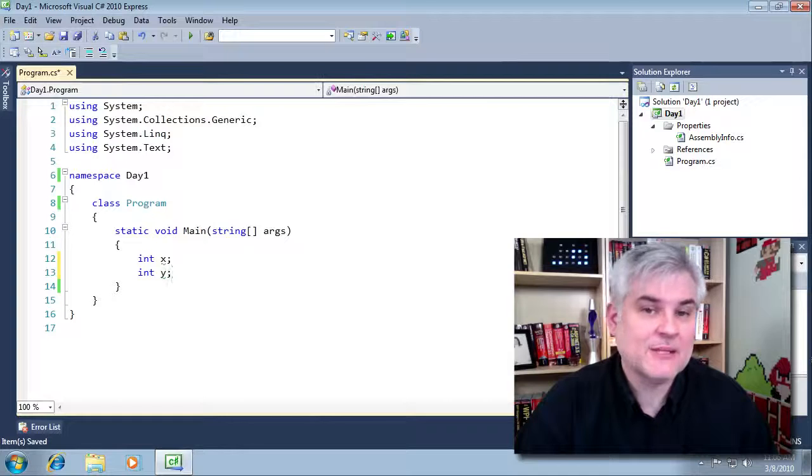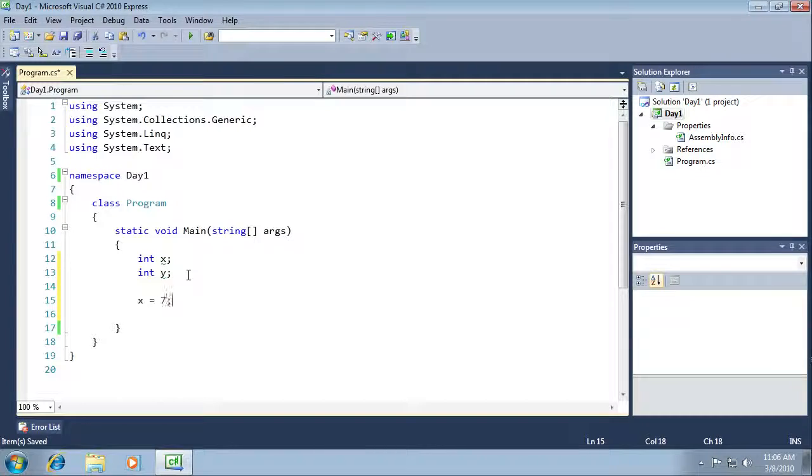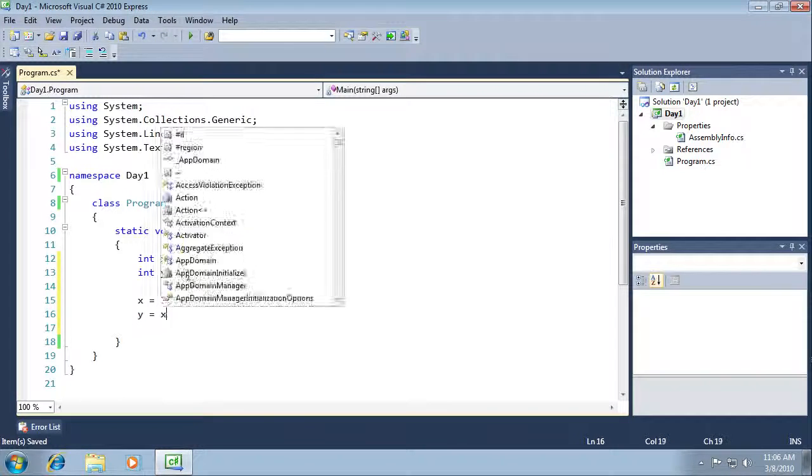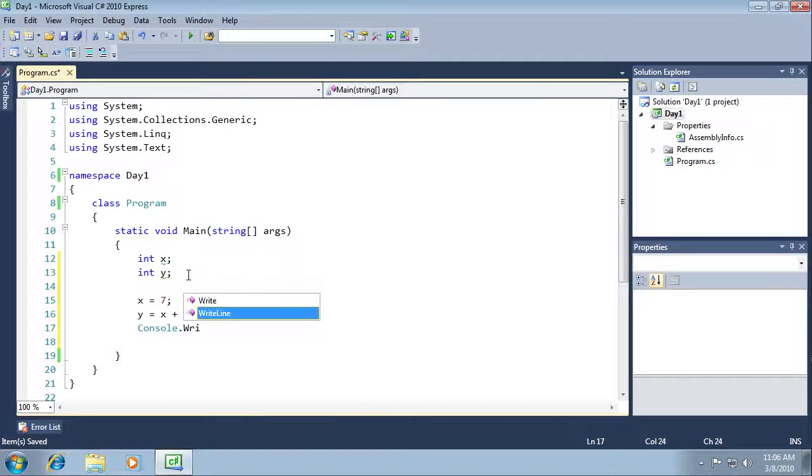And we did that in the following lines of code. Well, actually, let's write that code here. Let's do this. x equals 7, y equals x plus 3, Console.WriteLine y. So that equal sign is an assignment operator. In English, that line is basically saying that we set the integer called x to the value of 7. Then notice that we're sending the value y into the method WriteLine that we used in the previous videos, trusting that it'll know what to do with the integer that we passed in.